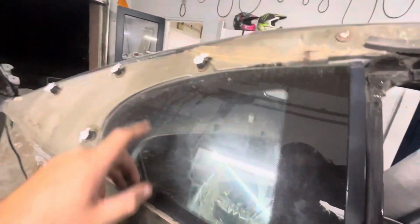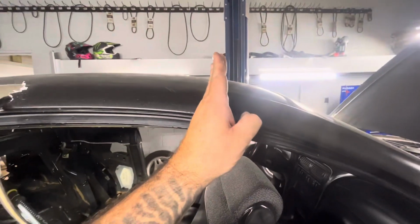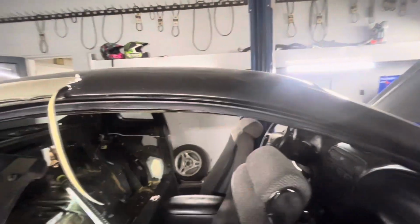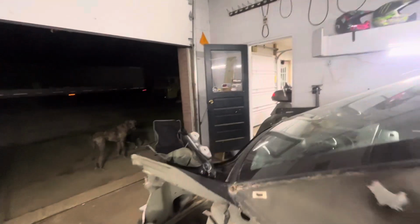Now what's left is I'm gonna have to cut through the package tray right through there on both sides. And then I'll probably have to pop the windows out, these two little side ones, and then the back one. And then I'll probably cut it back from the windshield a little bit, straight across. That way if I decide to keep the windshield, then I can form it how I want later on. But I'm not positive how I wanna do that yet.